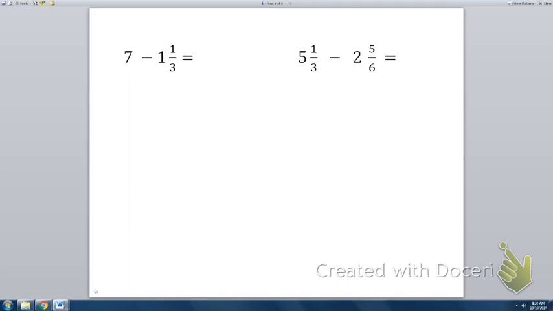Borrowing 1 and adding it to a fraction, or just making it a mixed number using the same denominator that you're already in. That's a really fun concept, and if you practice this, I think you'll find that it's an interesting way to subtract. However, you do not have to go through this borrowing technique if you really don't like it. I personally would prefer that you do it because it tells me a lot about your fractional skills.